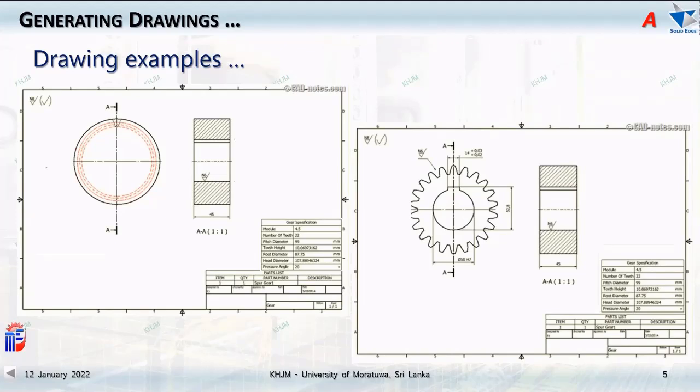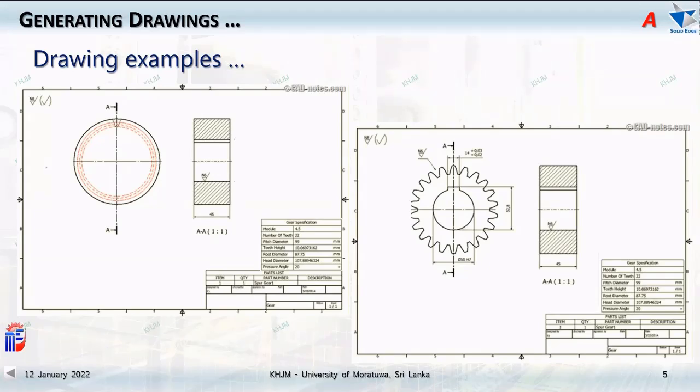Sometimes you have to modify something. At the bottom right-hand side, you have your title block, and above that you have the gear specifications. You see the dimensions are not usually given in the drawing itself. It's given separately in a table.